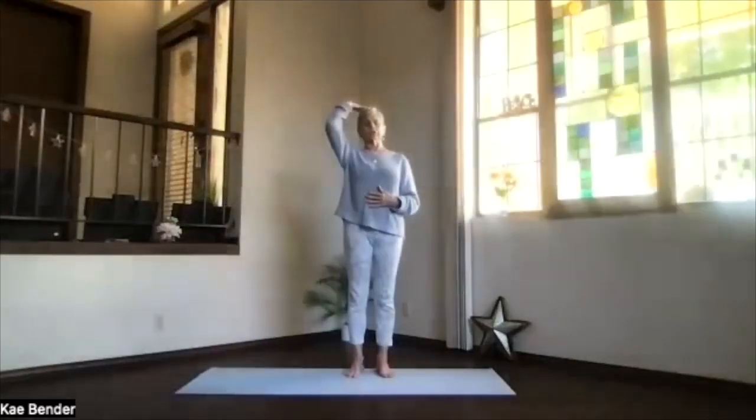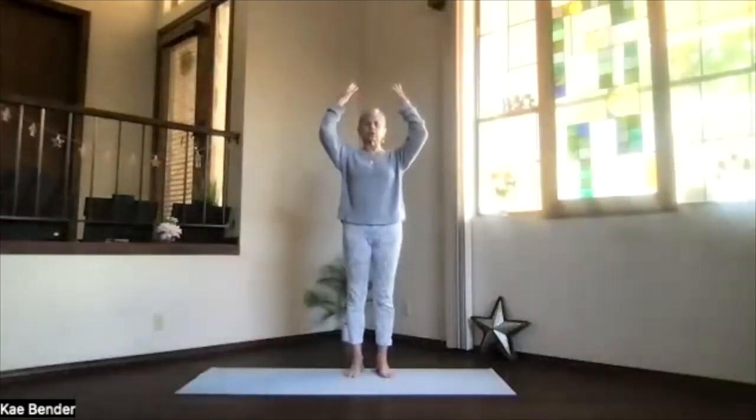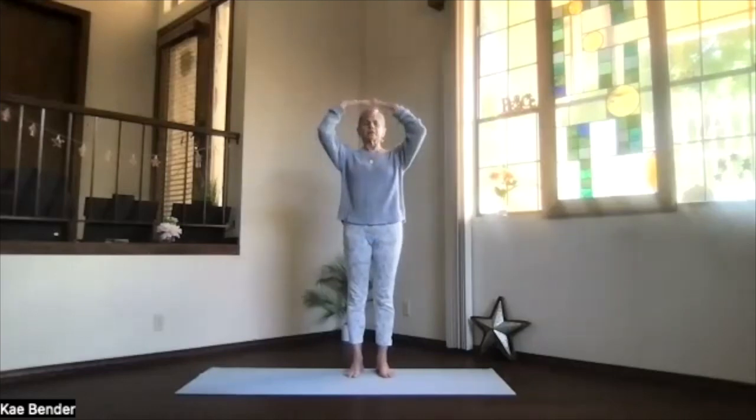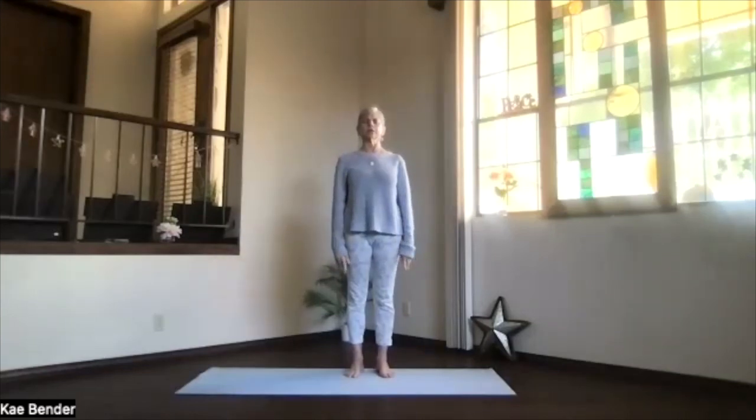And draw the energy all the way up to the crown of your head, right at the top of your body. This is where your energy, your individual energy, connects with the energy of the entirety of the universe. And just let your energy and the universal energy combine and swell. And as it becomes more and more, just let it begin cascading down the outside of your body, down to that pool of earth energy at your feet.